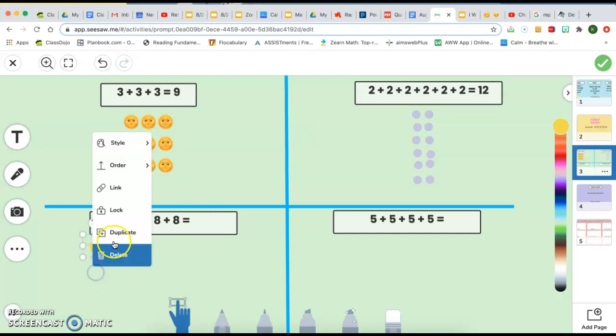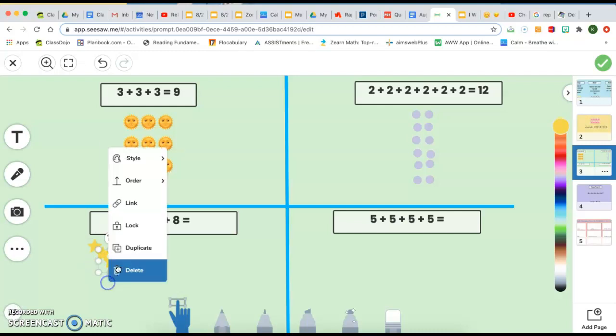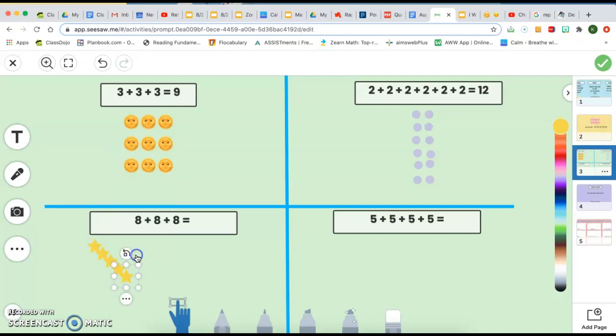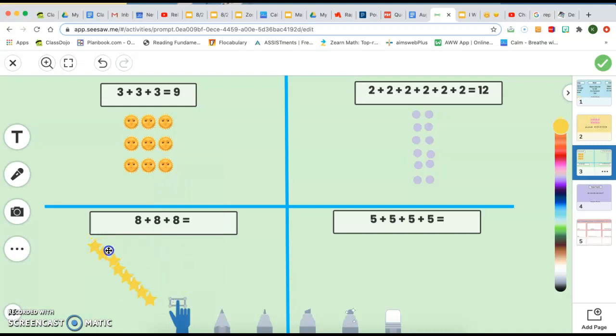So I'm actually just going to duplicate this. That's 2, 3, 4, 5, 6, 7, 8. And then I'm going to line them up as best I can. This way takes a little bit longer because you actually have to move them and line them up.